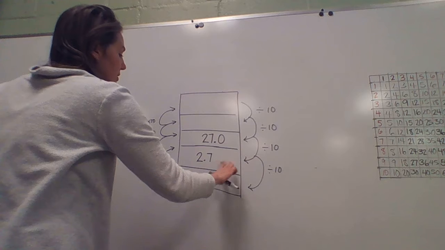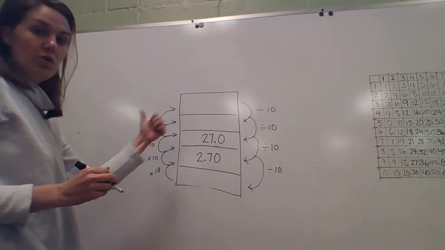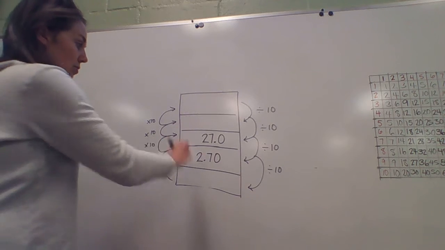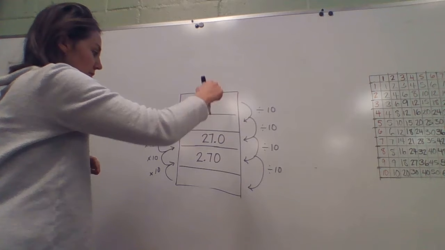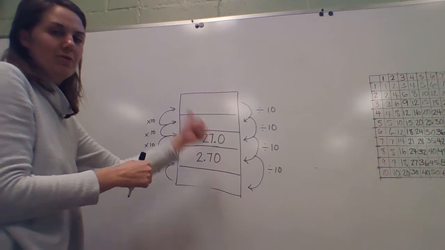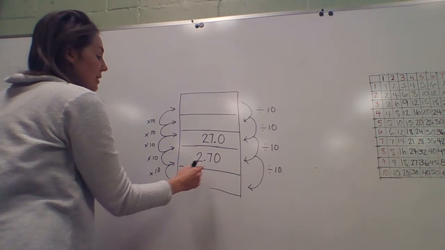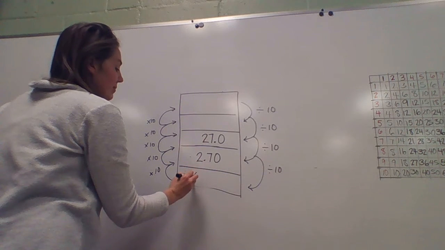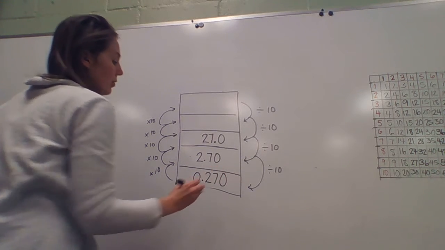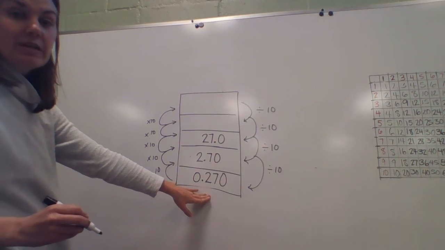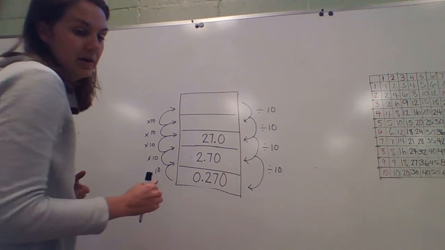So we're going to go ahead and just switch that back to 0. So I moved my place value 1 over to the right. No. So my decimal place actually moved 1 place value over to the left. Now I'm going to move it over 1 place value again because I'm dividing by 10 again. So now I'm going to have 0.270 or 270 thousandths, right? Okay.